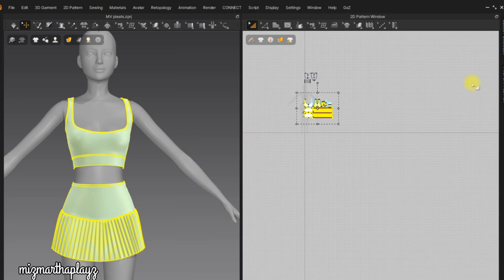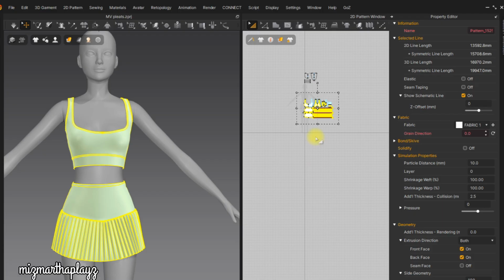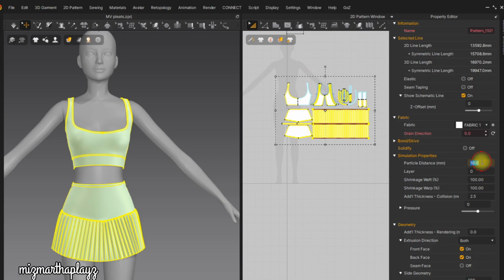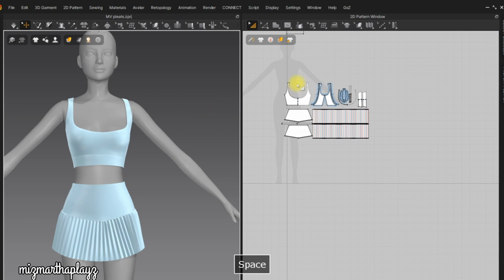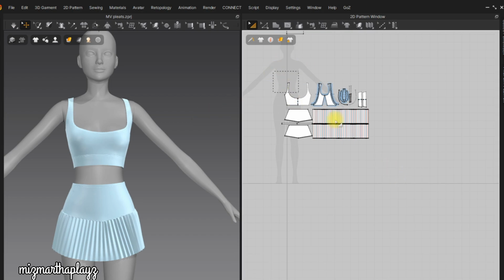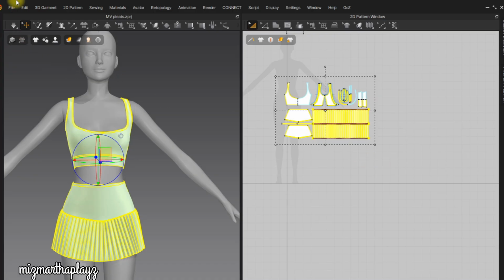Next, click on all your mesh and increase the particle distance to like 15 or 20 for our low poly mesh. So I'm using 15. Then once you've done that, make sure you simulate once you've increased the particle distance, but don't unfreeze your mesh so that it will not move out of place. Once you've done that, make sure that all your mesh are selected.